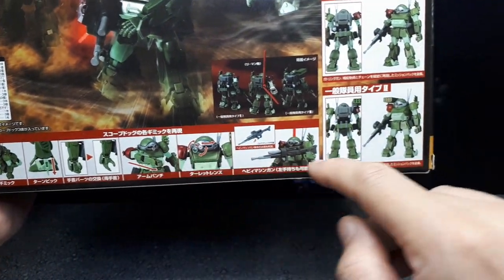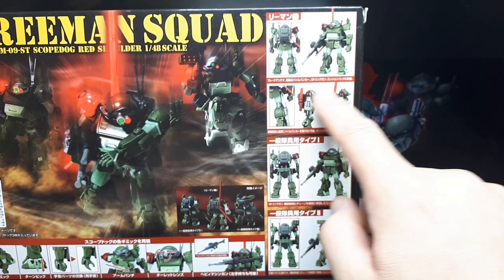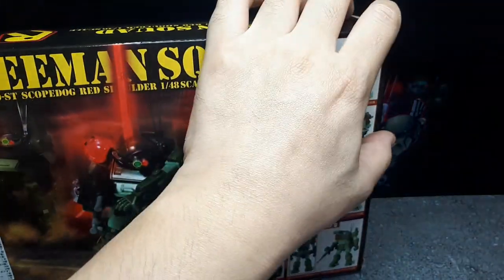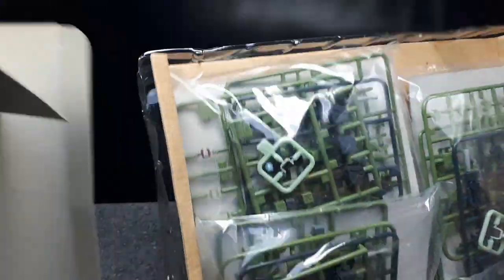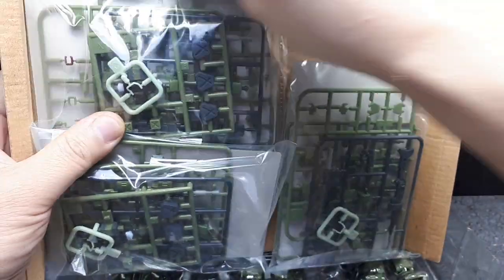So here's some features, moving features of all these little things. And I was really just after this one. I think I actually have the other ones that I bought loose locally, although at the time I didn't know what they were. This looks like it's a brand new package. So, yeah, we got a bunch of extra bits, one for each robot, I guess.